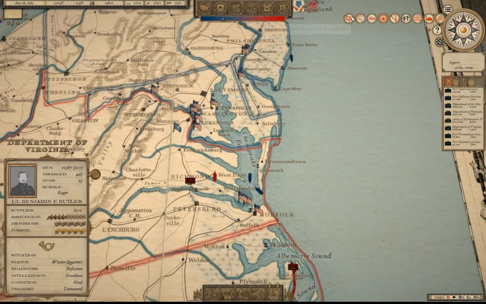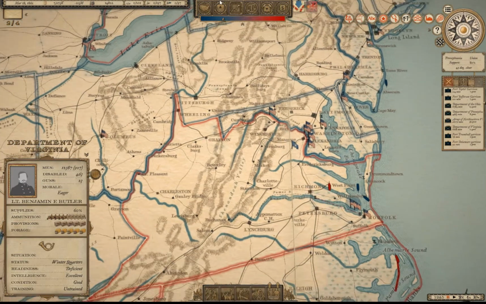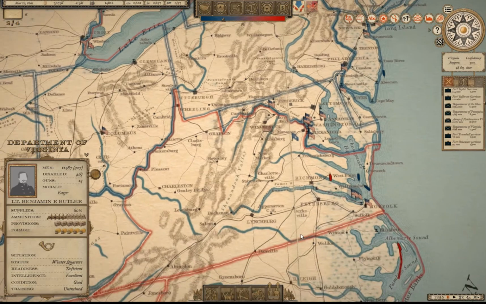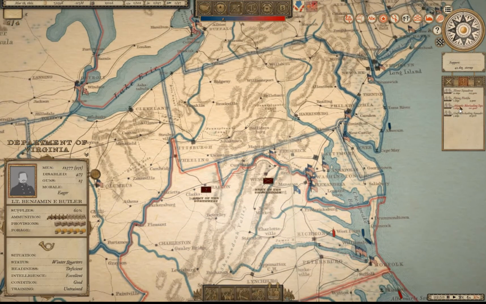Let's take a look at supplies, since now I have more armies on the field. I don't see any supply lines. How do I build ships?